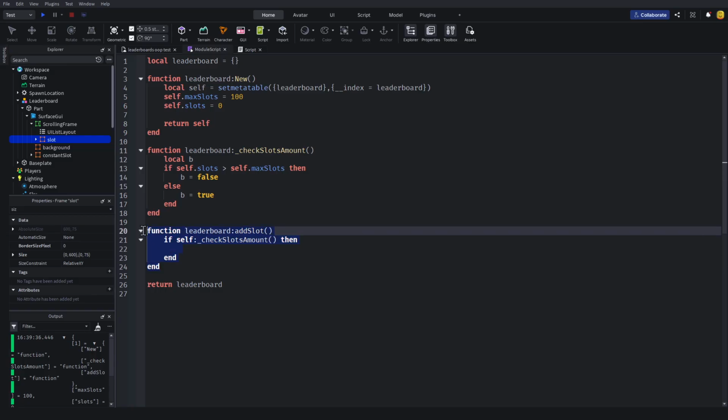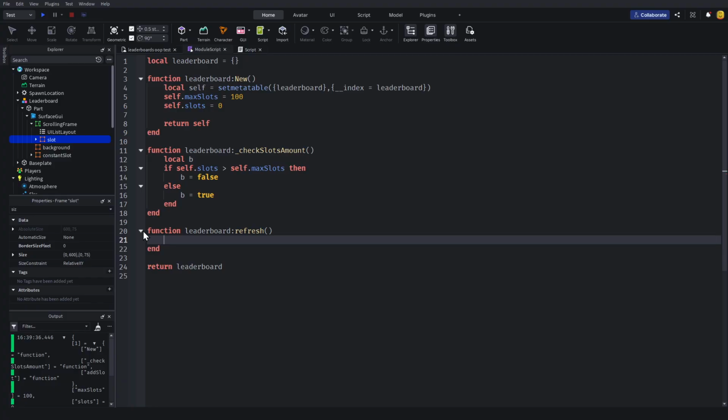What we should do instead is function leaderboard refresh.